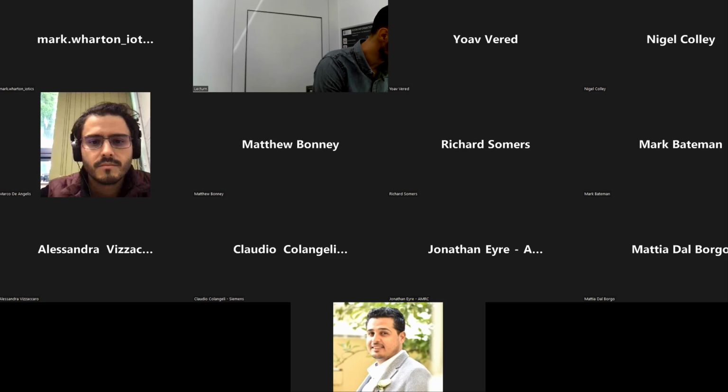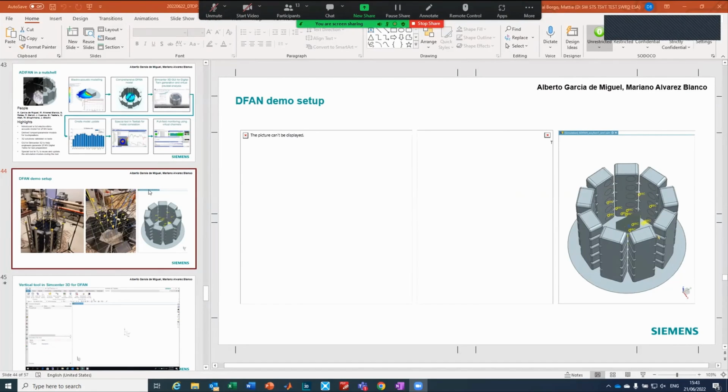Too many pictures that are not working. Yeah, let's do it like that. Sorry, it's not ideal, but you can see it in the small picture on the left.